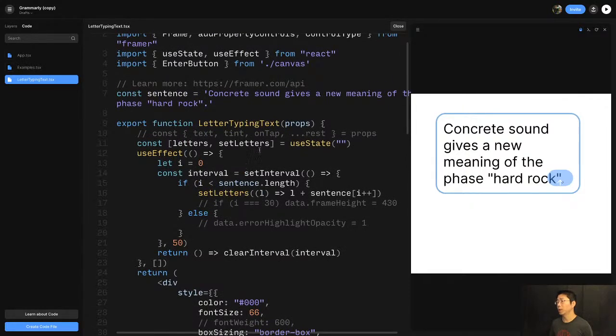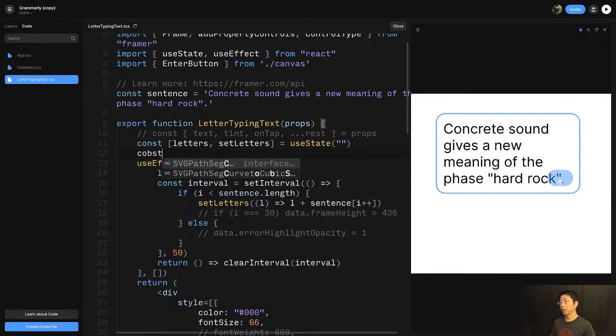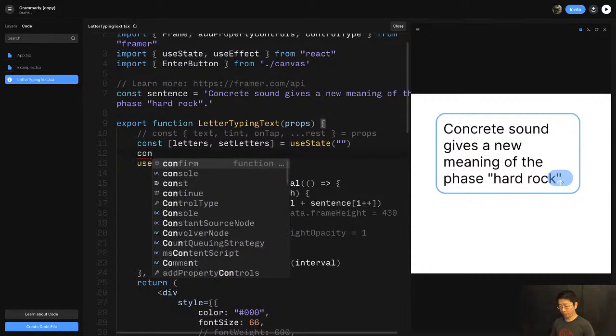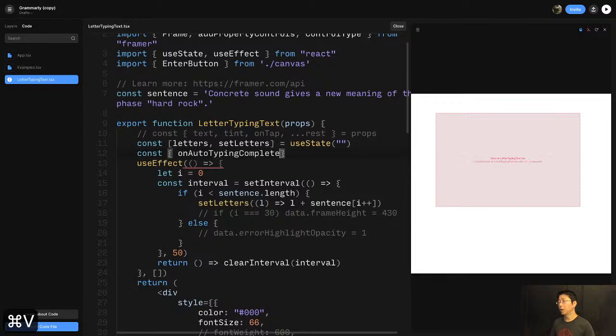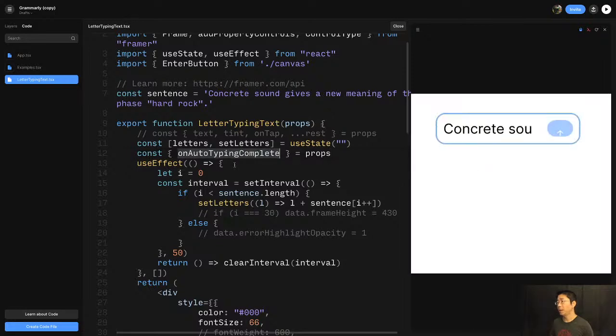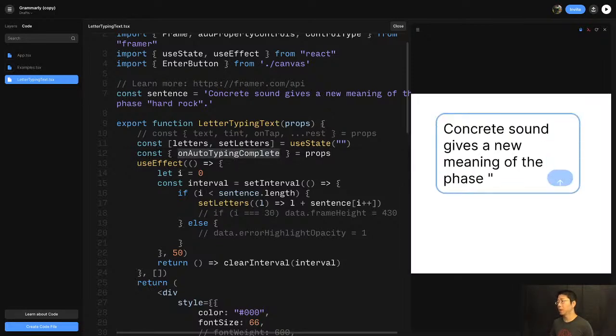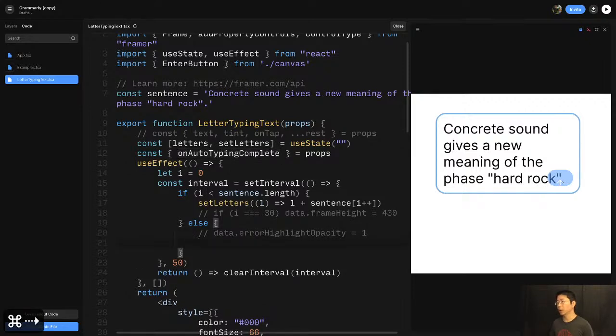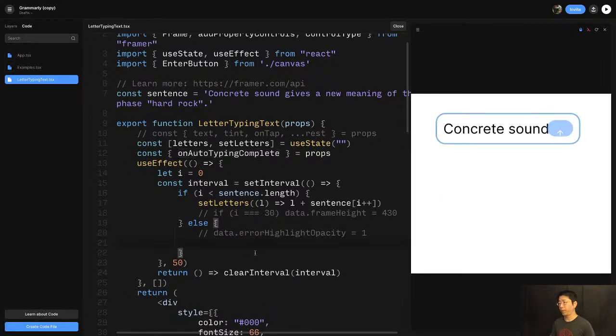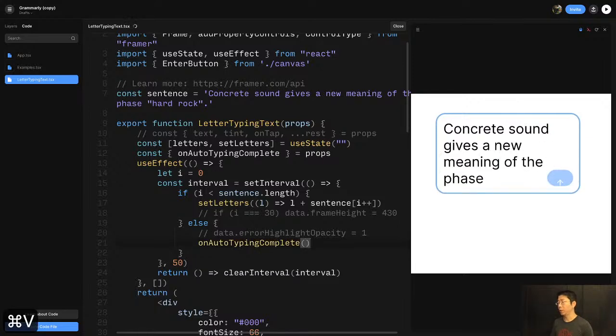We get it from the props, and then we can run the code right there.